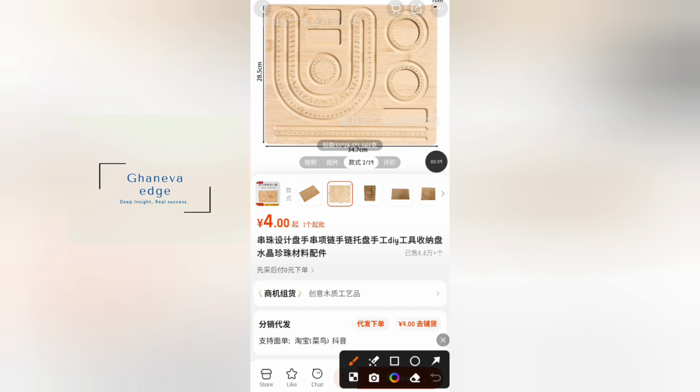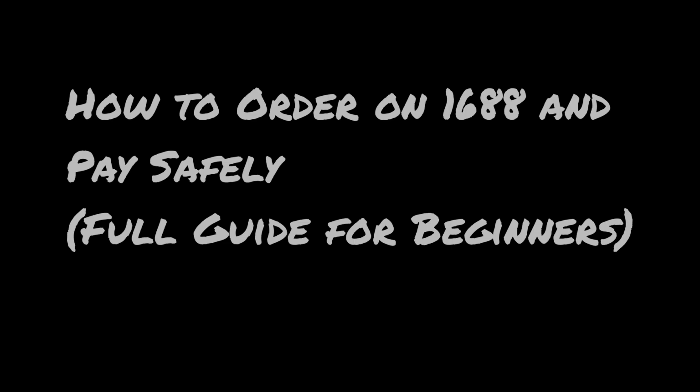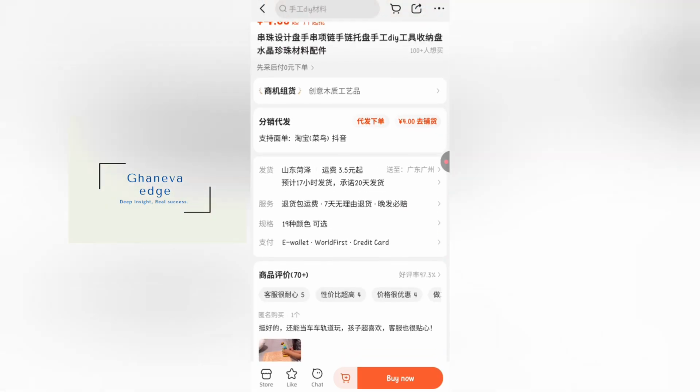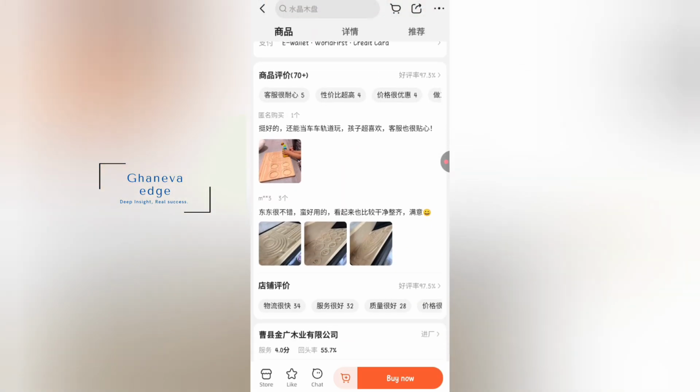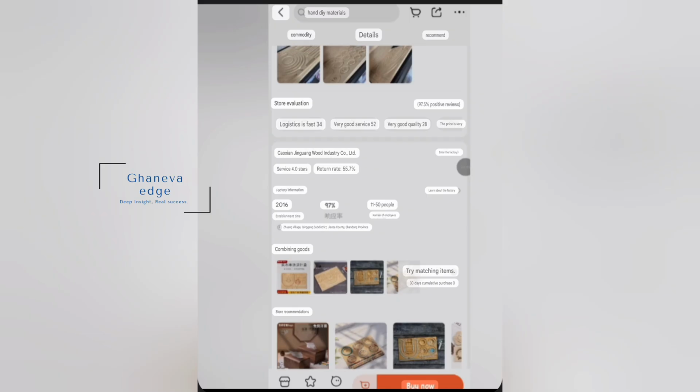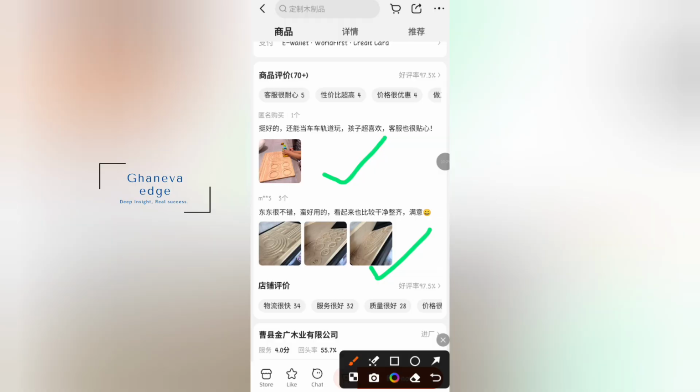So today we are going to know the step-by-step guide on how we can order from 1688. So this is the price of the item that we are going to buy on today's episode for a client here. So these are comments of the items. You have to check the comment before you can buy on 1688. So when I translate it, these are what the screenshot of the comment is.